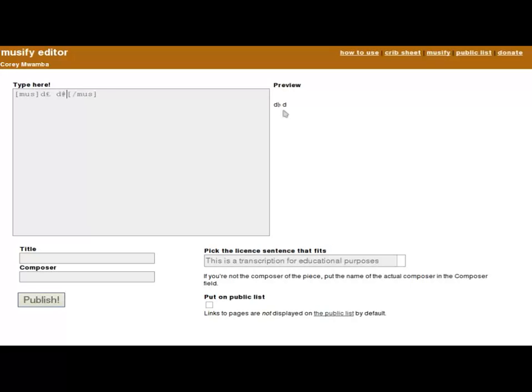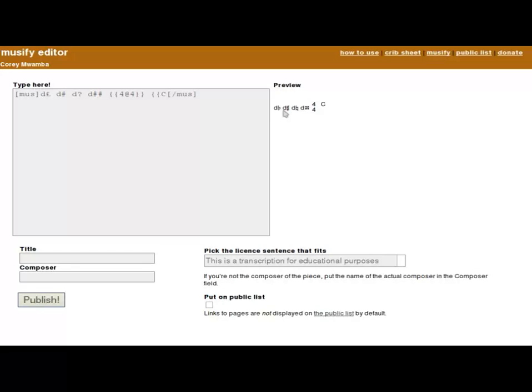Let's just change that to a sharp by typing the hash. Let's get a natural, type in the question mark. If you wanted to have a double sharp, you type two sharps, two hashes, and that gives you the symbol there. You can also do time signatures. We start that off by opening up two curly braces, then the figure on top, and then an @ symbol, and then the figure at the bottom. Close that off with two curly braces the other side, and that gives us the 4/4.